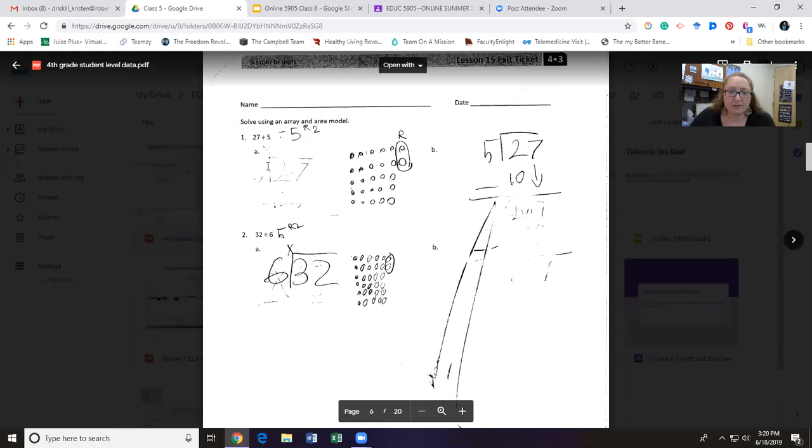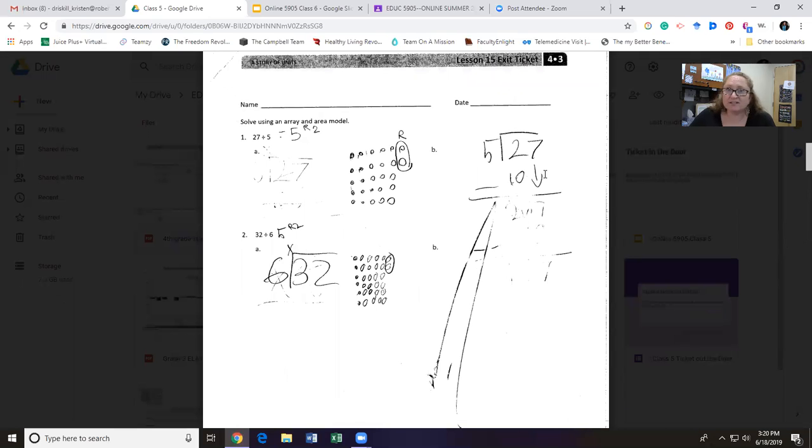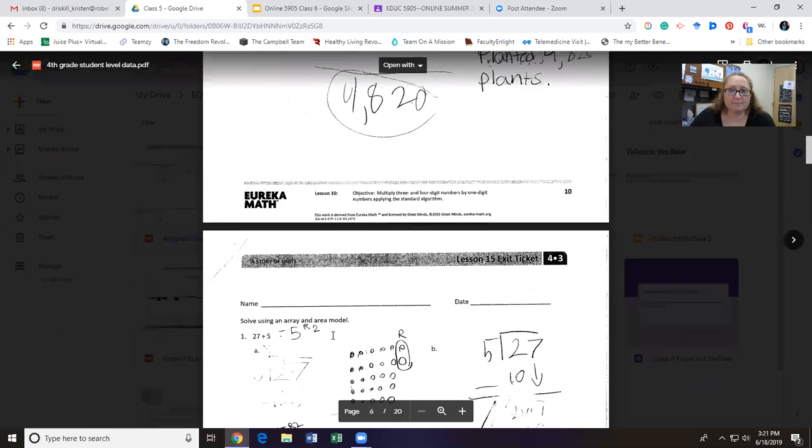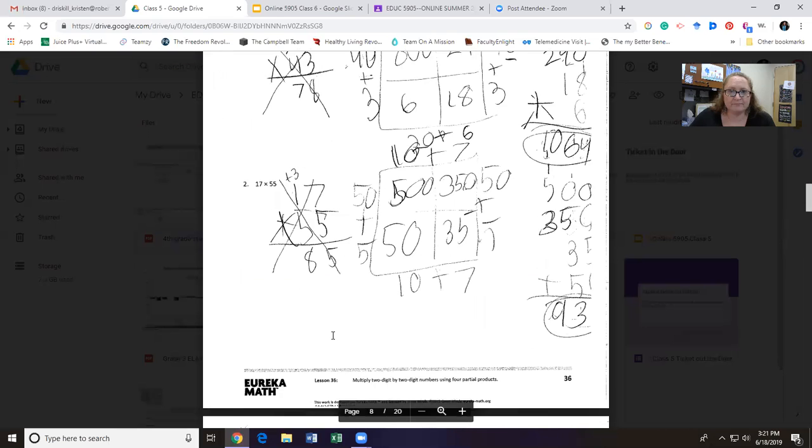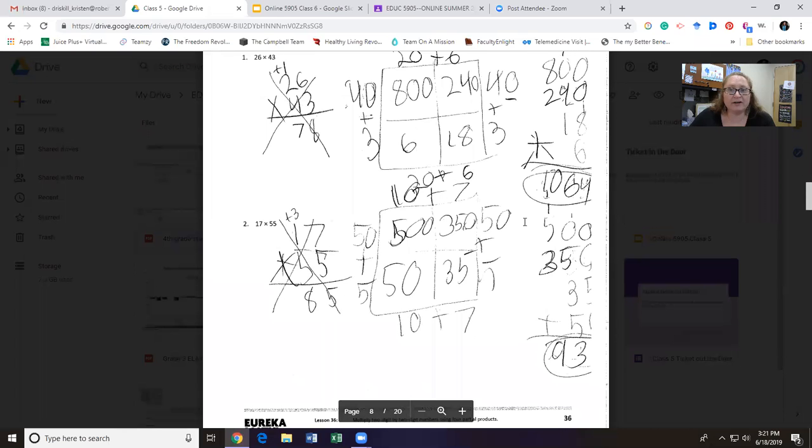Here, my inference is that she just doesn't have the standard algorithm. She doesn't get the steps just yet. She knows how to start it, and she understands like bringing down the 7, but she's not confident enough to see it through to check her work, and she didn't even attempt it here. And for this one, I almost wonder if she got this wrong because she was rushing. I know that's hard to say, but since everything else is correct, that could be a potential inference, right?